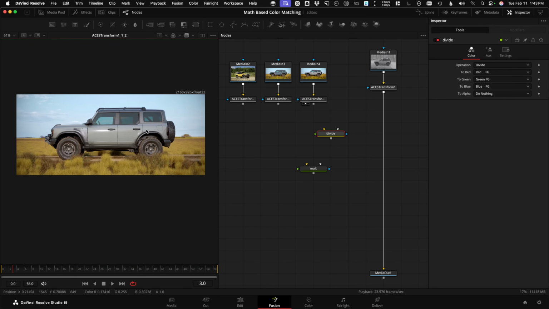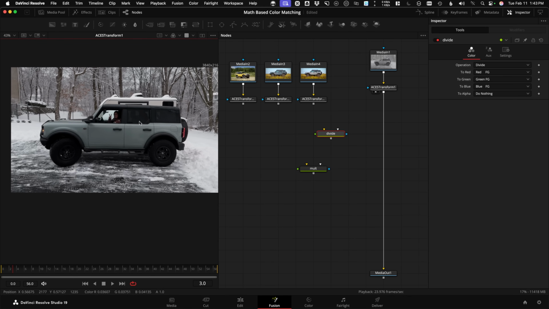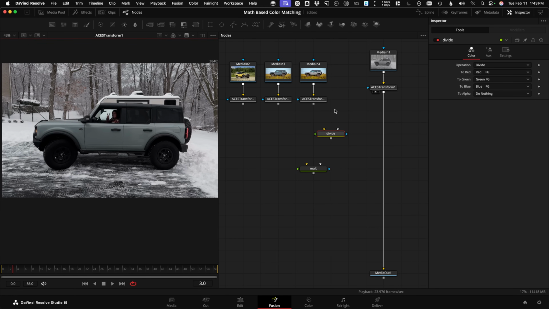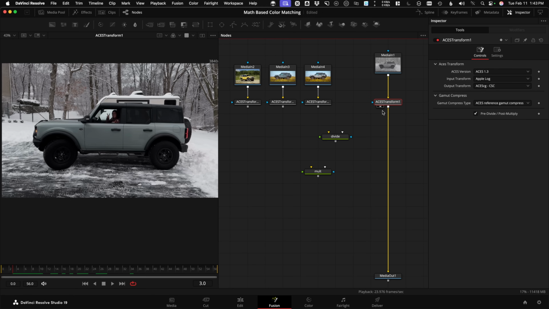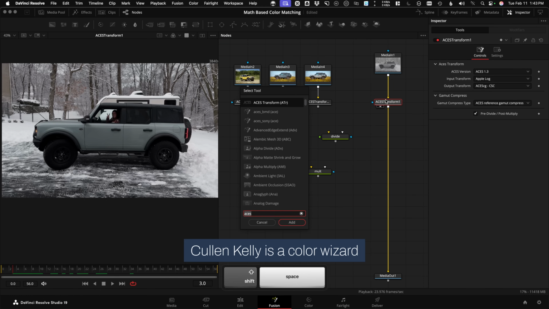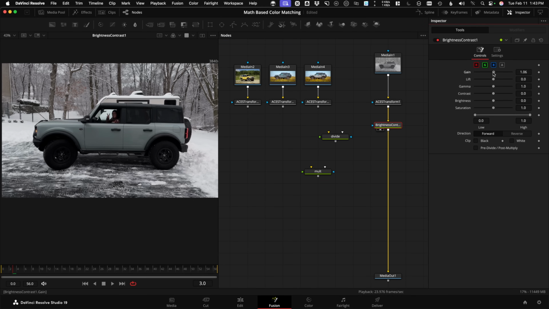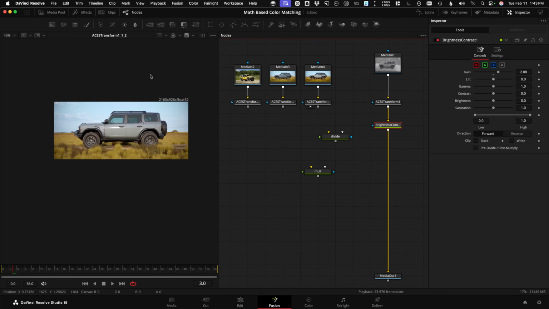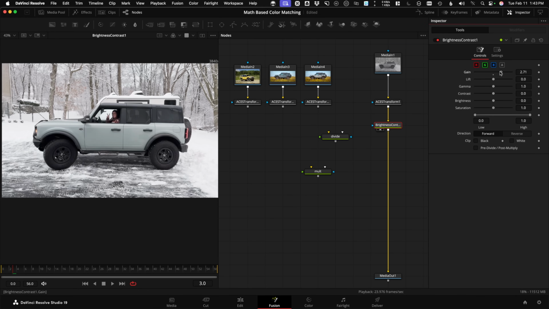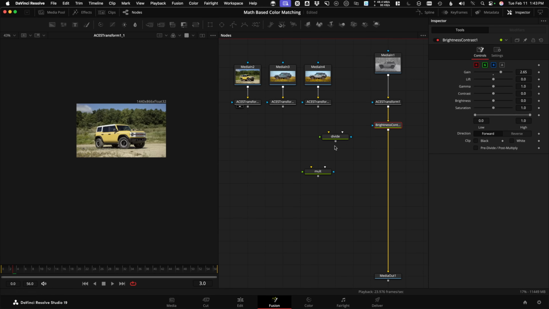The other thing I notice is that these images in general, overall, are a bit brighter than this image here that I had underexposed apparently. Because we're working in a linear working space, we can use linear gain, which Colin Kelly has really nicely explained a lot on his channel. To do that in here, just add a brightness contrast node. It's the simplest way to do that. And then we're working in linear space. I just need to pump this up a little bit, and then I can get this to a general brightness level of some of these other shots so that things like the tires and stuff are not going to be so completely different when I start changing color. So we'll call that good at 0.265.